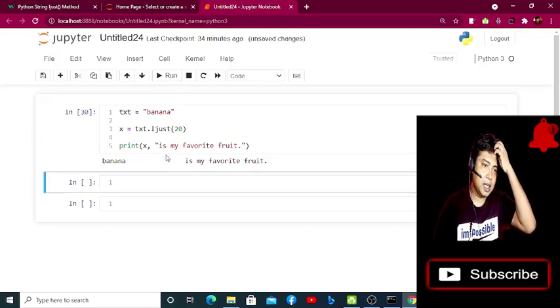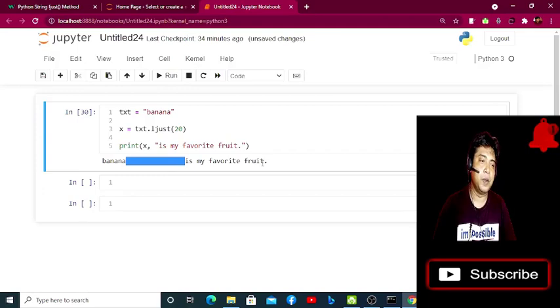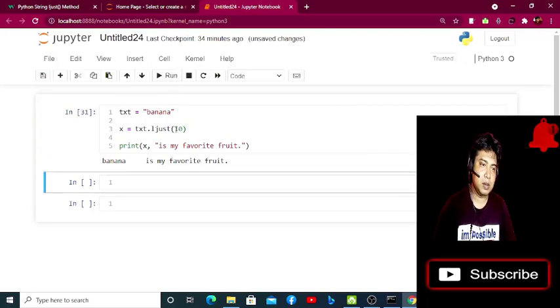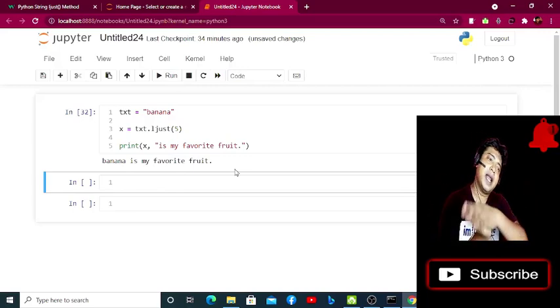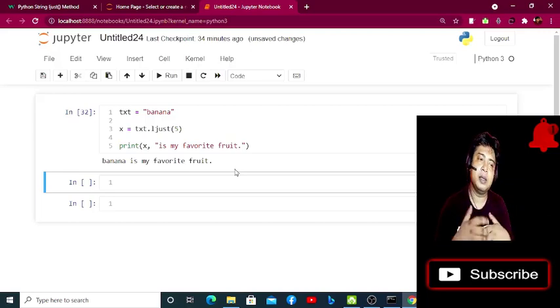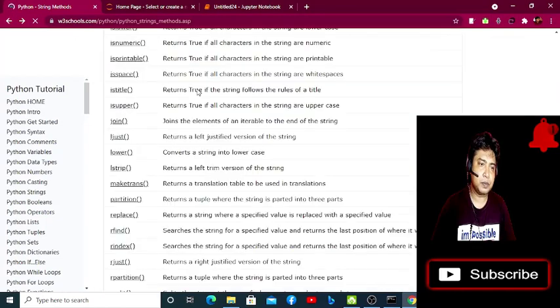Yes, banana, and then there are twenty spaces, then is my favorite food. Oh, this is really nice. If I just make it 5, banana is my favorite food. Banana will be placed at the left side. After that, you put the index, or the space value, that is how much shift there will be. And when we are printing, just put the value and make a comma. After that, you write your string, write your statement what you want, and this will be printed. I just love these methods. These are so useful, so beneficial.